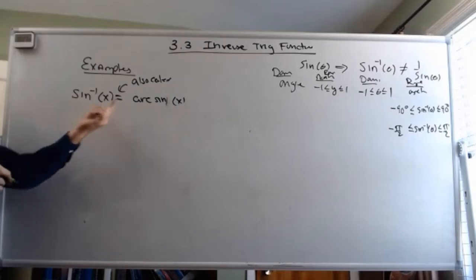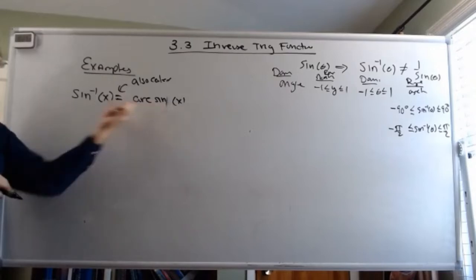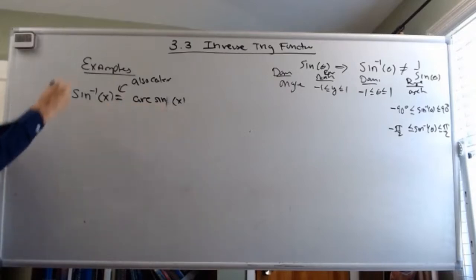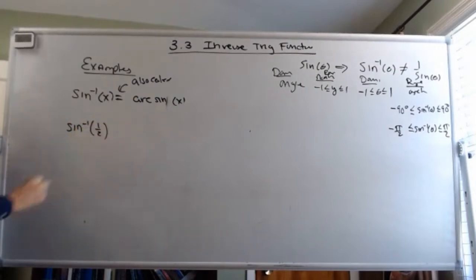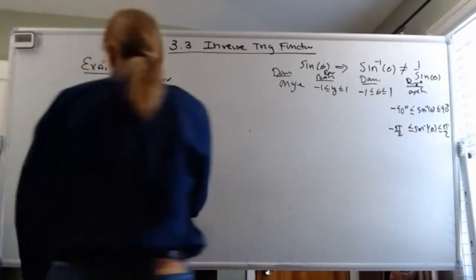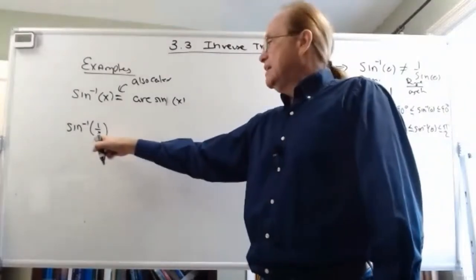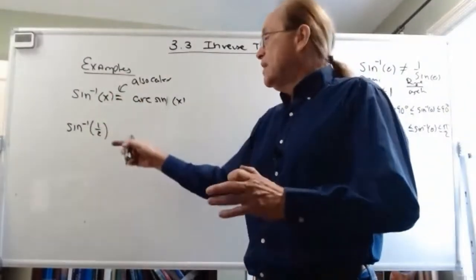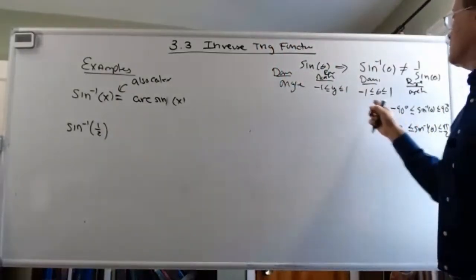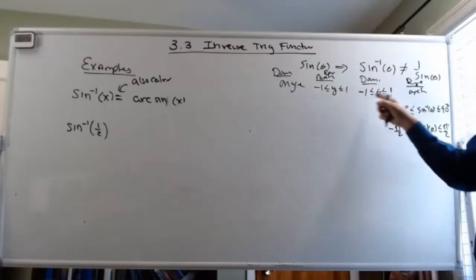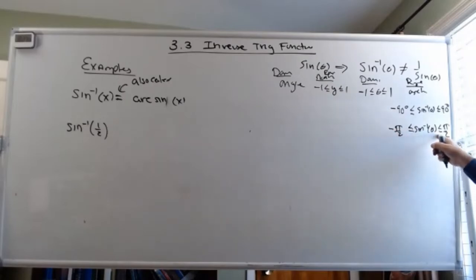For the most part, we use this. This is a nicer notation because it doesn't confuse the inverse, but it's longer to write. This is much simpler to write. So, for example, someone says, find the arc sine of 1/2. Well, I know it's associated with an angle. My input is 1/2. My input is a radian measure, not of an angle, just of a number. And the output has to give me an angle. So my domain over here is what I can put in, numbers between -1 and +1. And what comes out will be an angle.